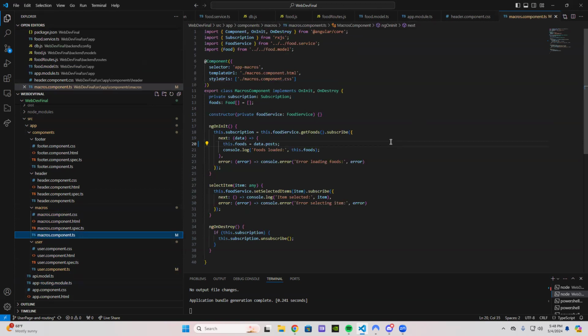Then to talk about the macro page, here you can see that we subscribe to the database. And this is to select all of the items that you want to add to your user's macros. And then for the front end, we kept it pretty simple, but it still has all the functionality.